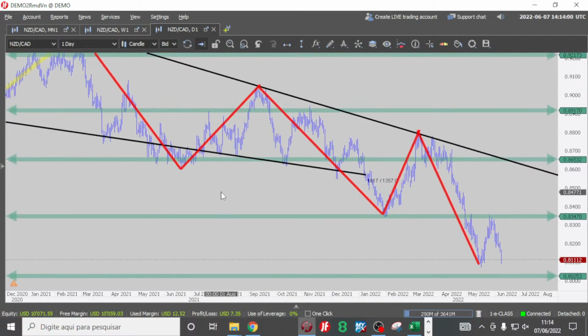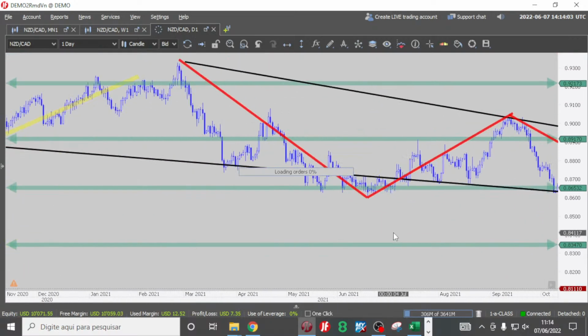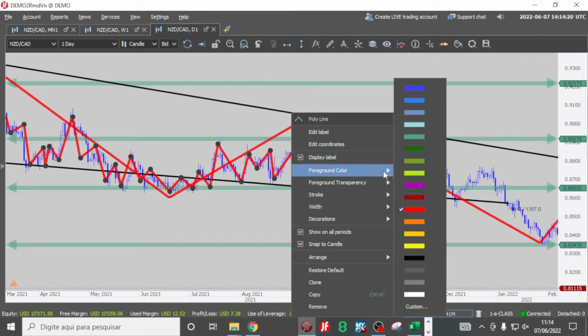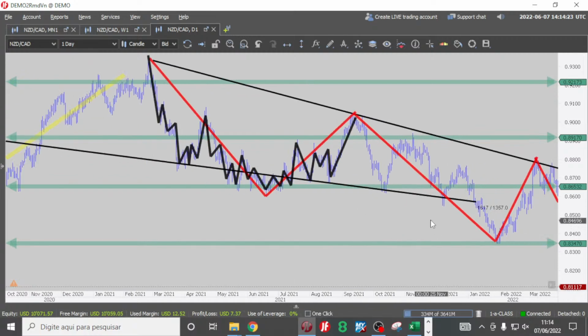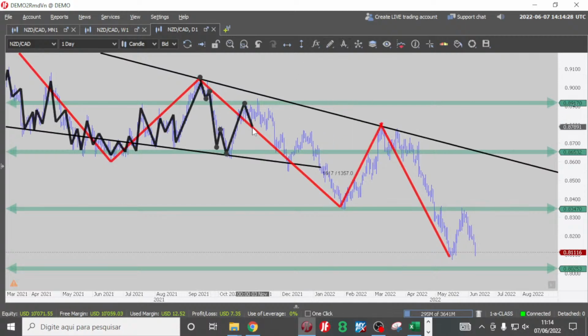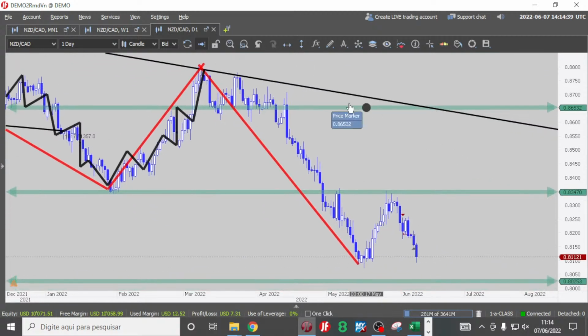Okay, now this is the daily. We have the daily market wave, and with the daily we can now connect highs and lows, high to low to high to low to high. So we are going to see the short-term trends, right? Maybe not all of them, but the most relevant ones, right? Somebody's typing there a lot, highs to lows. Yes, they are. High to low to high to low to high to low. So this is the short-term trend now on the daily. See extension, retracement, and we can zoom in.